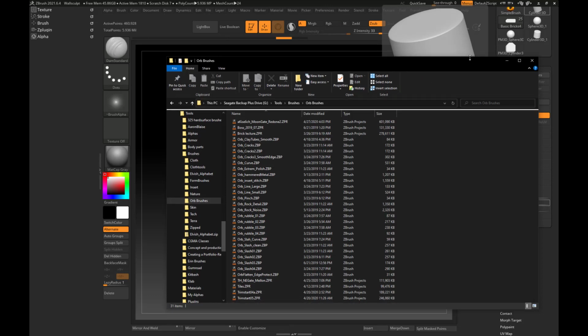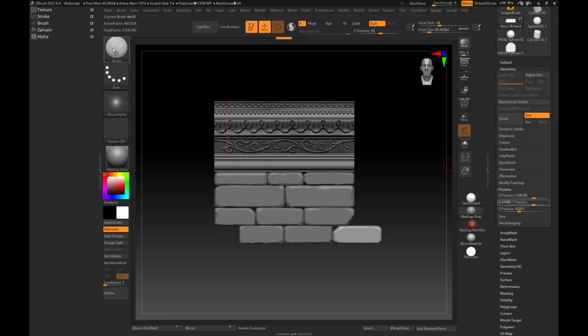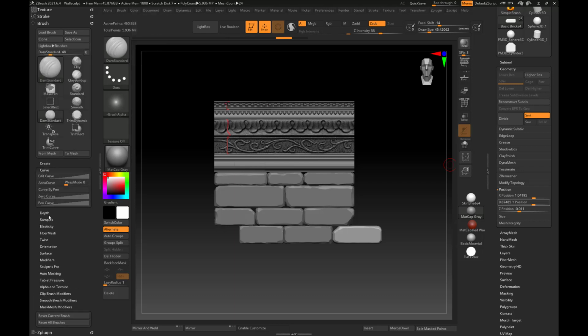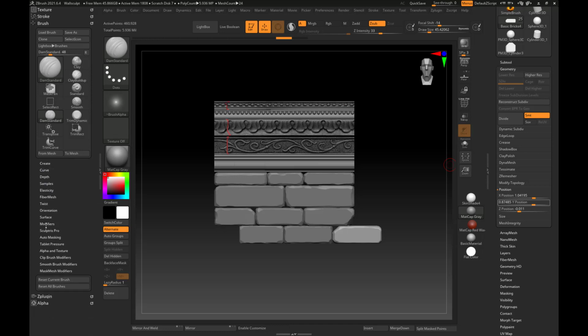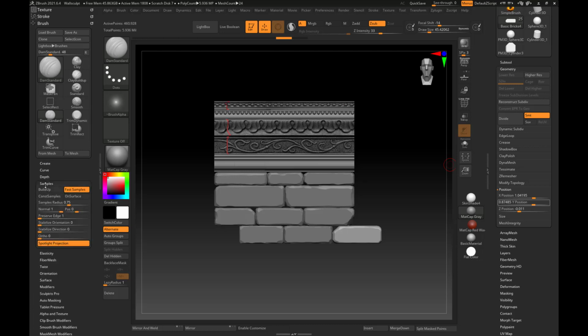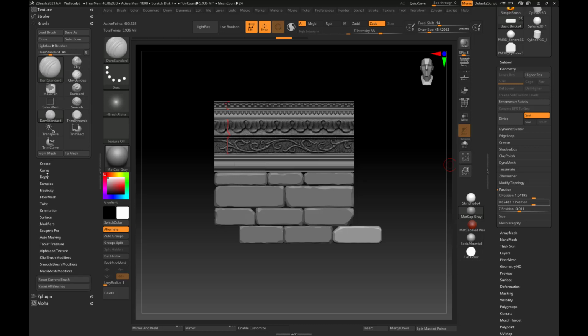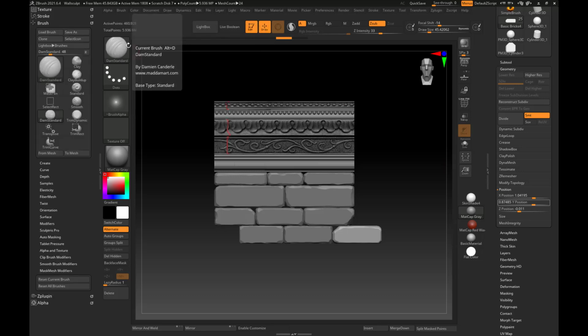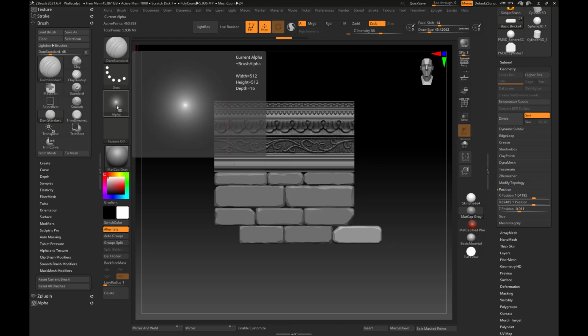So what a brush is, if we look at Damien's Standards, a really simple brush, it's an alpha channel and some other settings they put into the brush. There's some settings that you can talk about, the curve, and other things. The problem with the brushes is they put them in stroke too, so the controls over the brushes are sometimes in stroke. But anyway, there's a bunch of functions that they have, and this is just pre-done. This is simple enough, but it's more than just that. It's not just this alpha, which you could use in Photoshop too, but it's more than that.